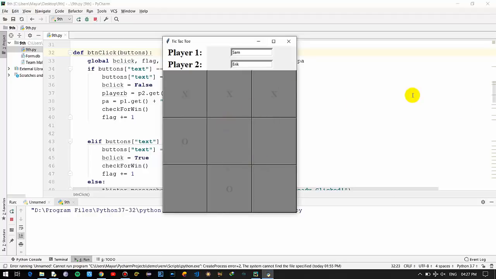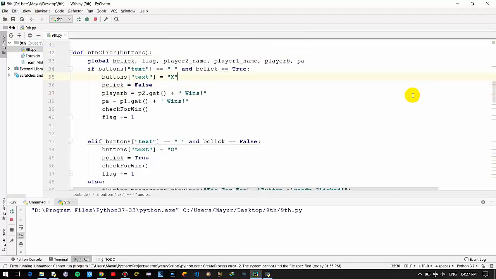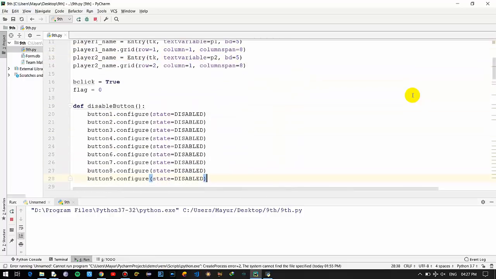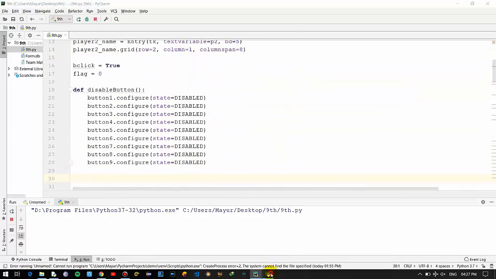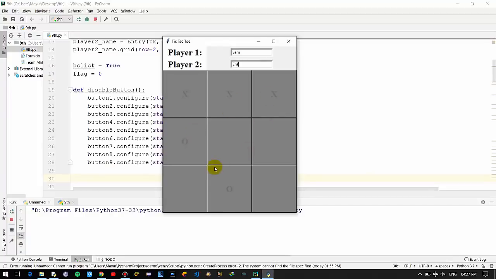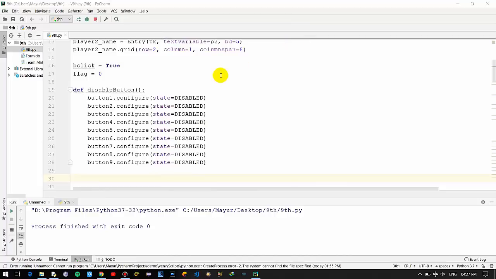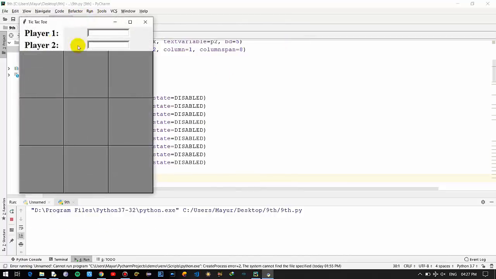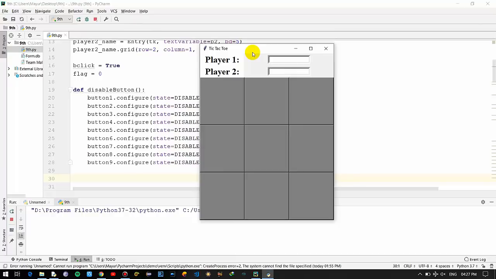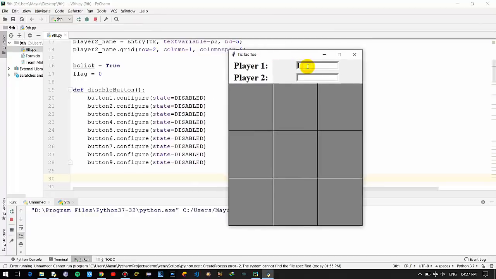Now the function which we have provided above, that is the disable button. Once you get done with the game, you can't click any button, so you have to restart it again. So this is how it works. Now let's see.